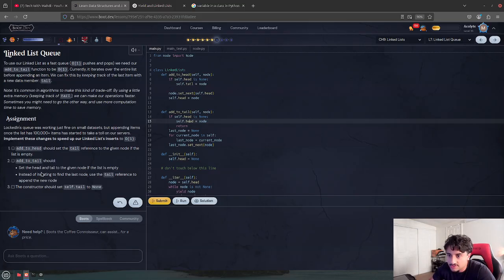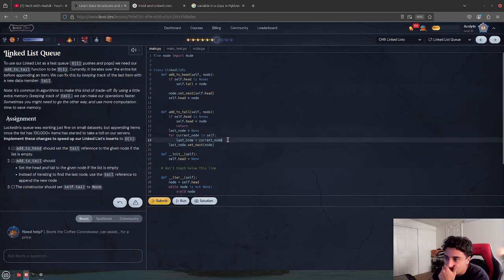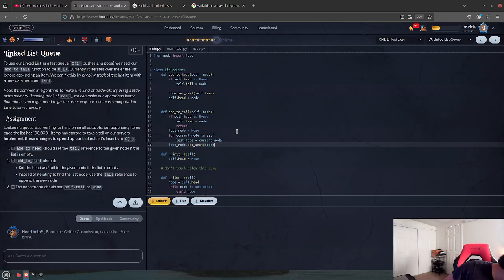So add to tail should set the head. So the issue is that we're going through the for loop, so we don't want a for loop. It makes sense though.